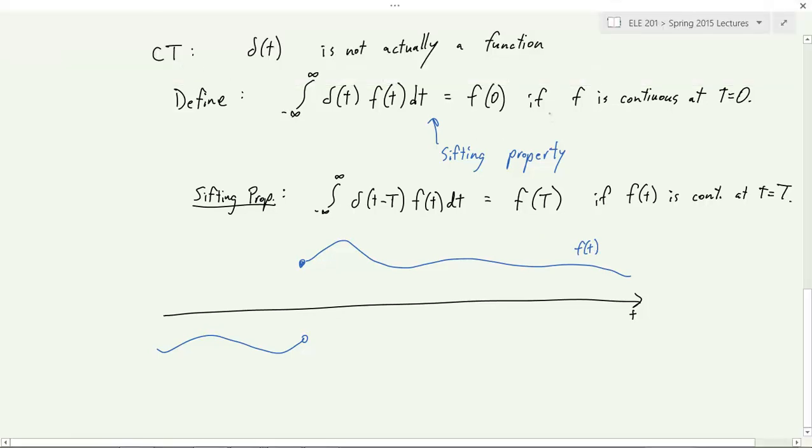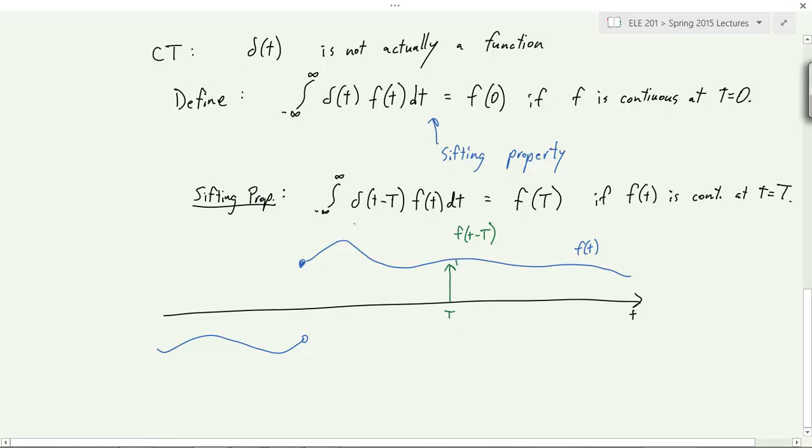We usually express a delta function, the way we plot it, by putting a little vertical arrow at the location of the delta function. So in other words, let's say this is cap T, and this function here is delta of t minus cap T. I say the location is cap T because we usually think of a delta function as something that occurs at time 0, so delta of t minus cap T should occur at time cap T. Okay. So this is the way we would draw it. There's some vertical arrow there. That's our delta function, and we would say it has a height of 1.